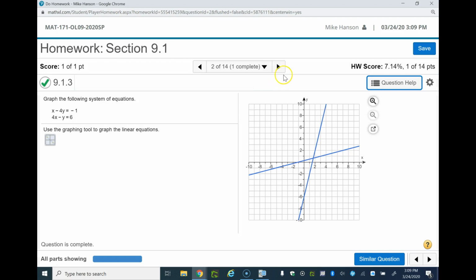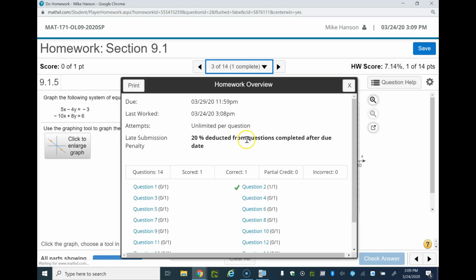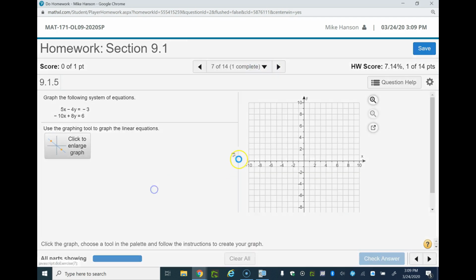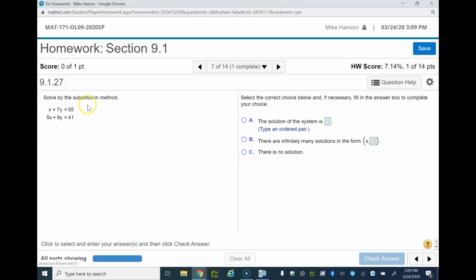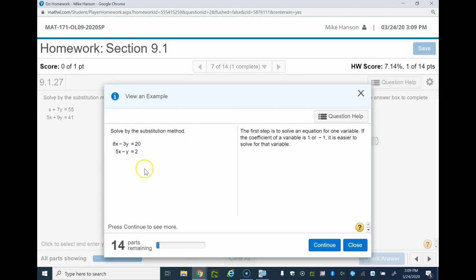So that's that equation. I'm going to move over to another example, number 7. If you haven't watched my other video on my slides for 9.1 on how to use the substitution method, please do so. For this one, you're going to do the same thing, but instead of graphing, you're just going to solve, getting y by itself or x by itself. It does not matter. I'll show you an example of what they mean by that. So here are my 2 equations.